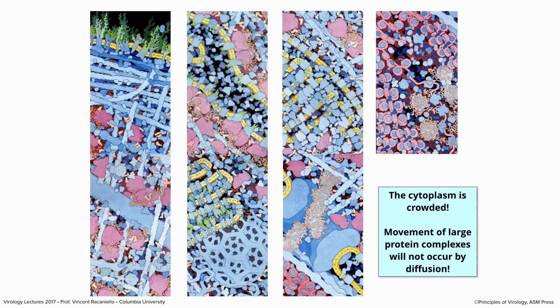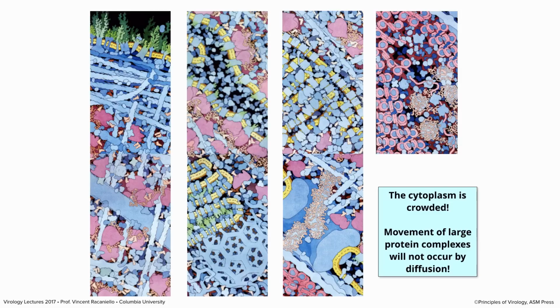And then the last panel is the nucleus itself, which of course is full of DNA that's all wound up in nucleosomes. But you can see there's no room to move around. Particles do not simply diffuse. Everything has to go on some kind of transport mechanism. And most of it is via these microtubules. As you know, there are kinesin and dynein motor proteins that bring things into the cell, towards the cell nucleus, and away from the nucleus by directed action. And that's how viruses, either free virus particles or viruses within endosomes, move around within the cell.